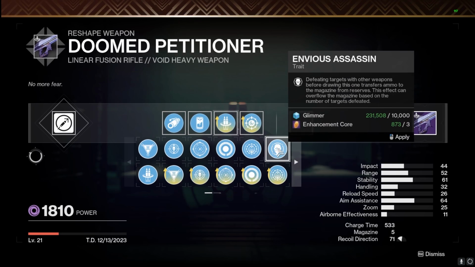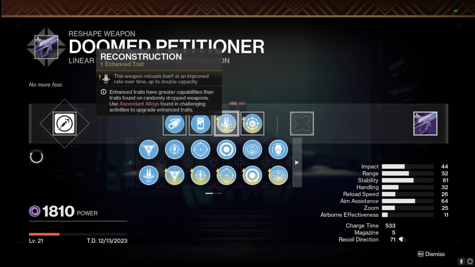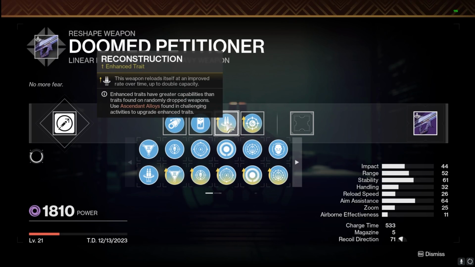You could go with Envious Assassin, which is very similar, but you get defeats with other weapons first, proccing the overflow of the magazine based on the number of targets. So very similar, but this I just like to have in general, especially for DPS, because you're not getting those defeats on DPS, and this will reload itself over time even without getting defeats.